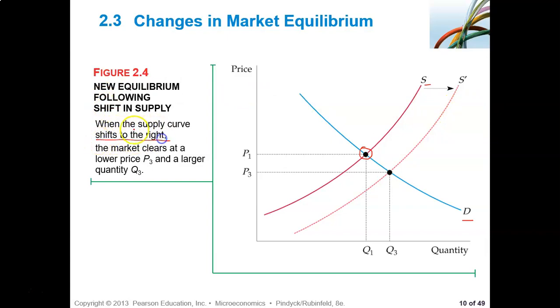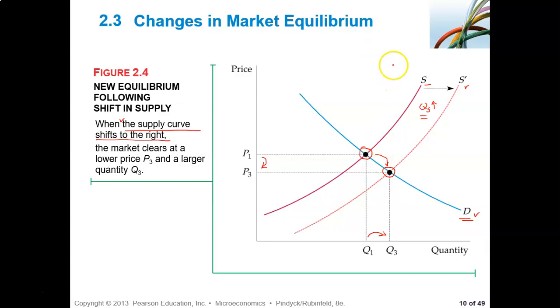So now we know that when the supply curve shifts to the right, supply will increase, right? When the cost of production decreases, quantity supplied will increase, and as a result, the supply curve will go from S to S prime. And look at the new equilibrium now. At the new intersection with the old demand curve, nothing happened to demand, it remained fixed, but supply shifted to the right. So the price will decrease from P1 to P2, and quantity will increase from Q1 to Q2. See that? So that is one example.